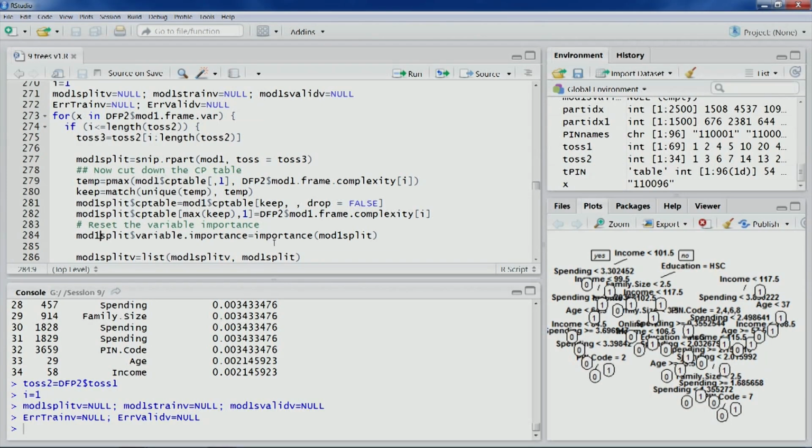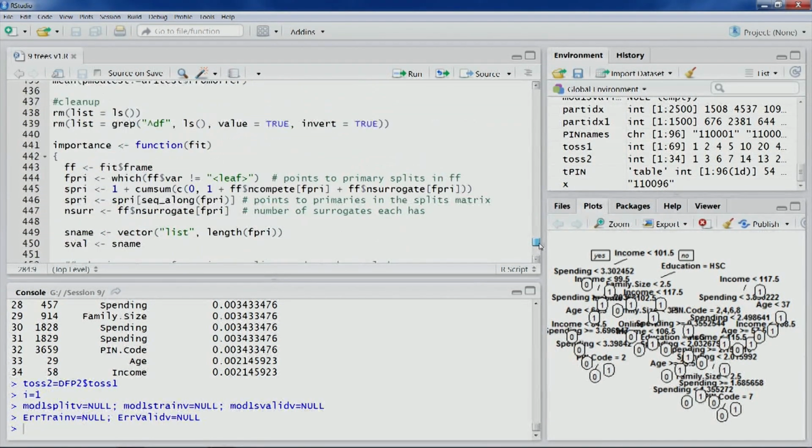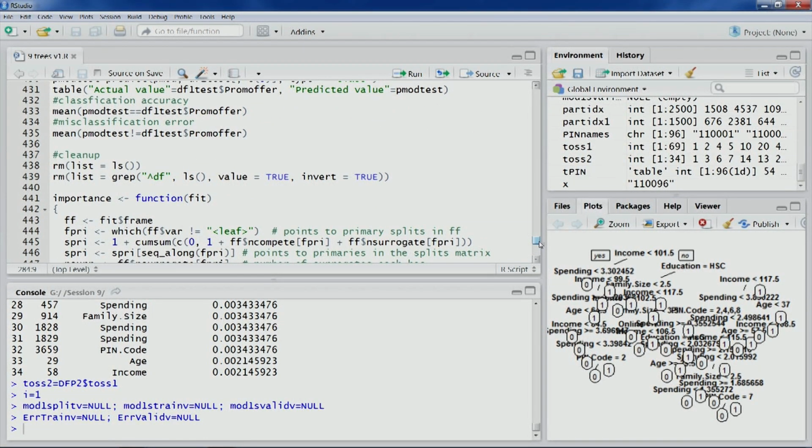For this we are using an importance function, which is taken from the source code of the prune.rpart function. There they have written this importance function, and we are directly using the same source code in our exercise, because this particular function is not part of the rpart library that we can call.